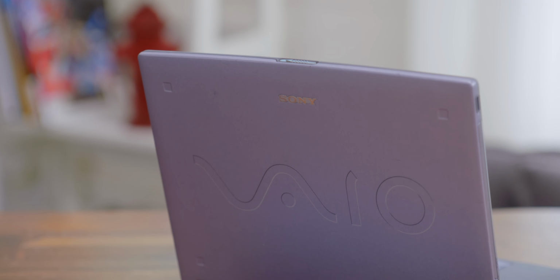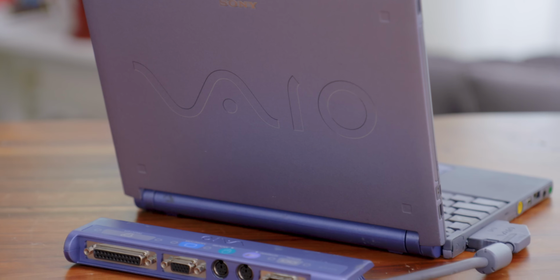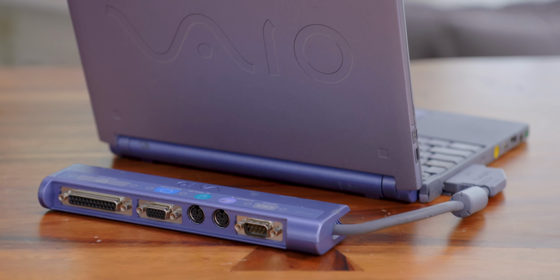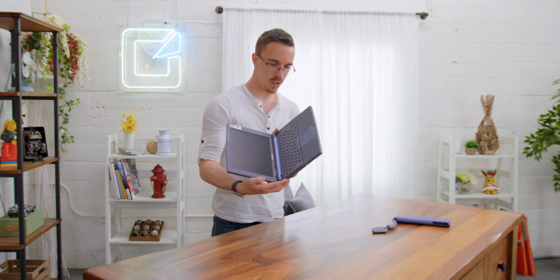Now if USB and Firewire aren't your thing, you could also get this giant dongle for it. Now this adds a ton of additional ports, including you have PS2, you have VGA. Where does this plug in? Wait, it doesn't go in there. Actually, wait. Oh, I'm stupid.